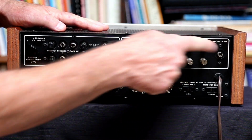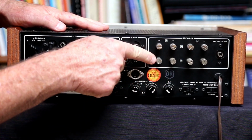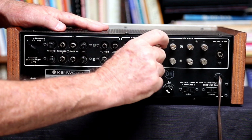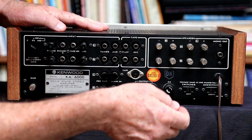And here are your A and B speaker wire lugs. They're real nice. You can screw the wire down in there, or maybe if you had a wide enough lug, you could tighten it down around the lug. But they're nice. They're really appreciated.